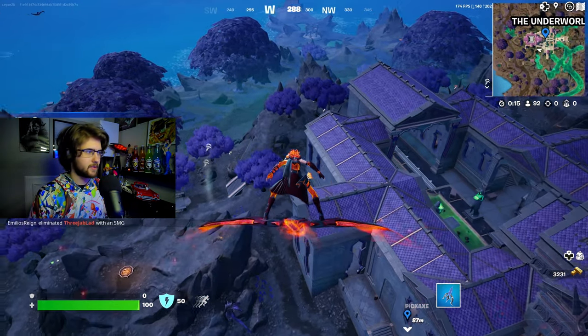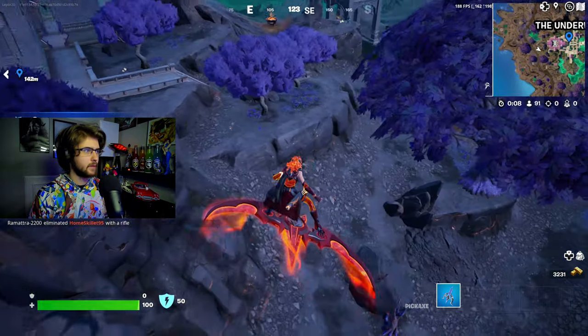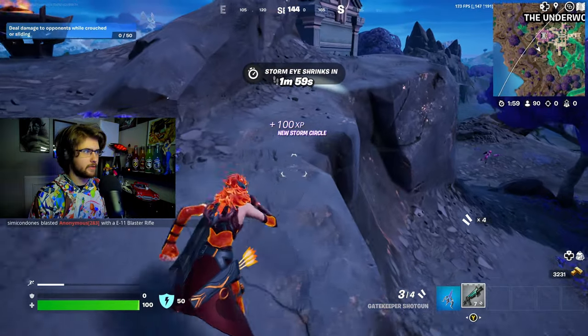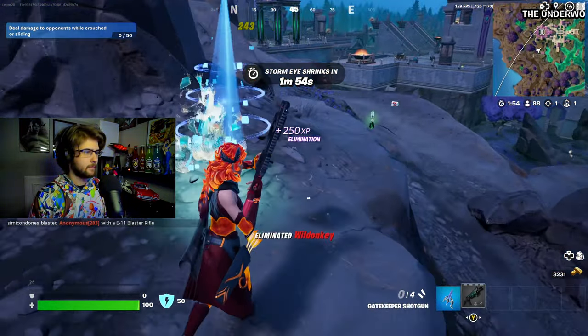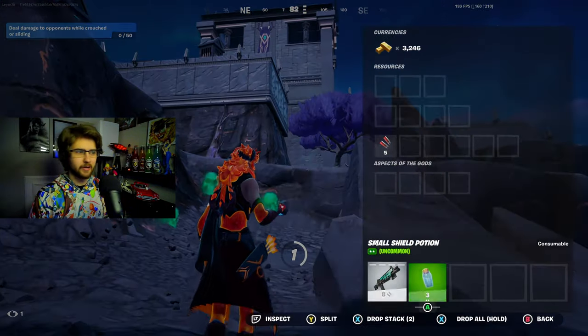All right, so we do got some people that landed here. I did see a gray weapon right here, though. And a couple people just chillaxing. Seem to be bots, which they will be pretty easy kills, so I will take that. Oh, hang on. Did I see some small shields? Yes, I did. That'll be really useful for this.